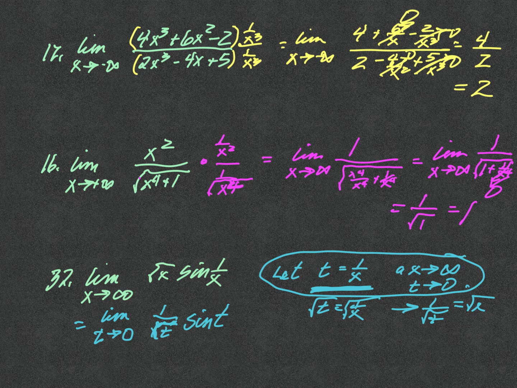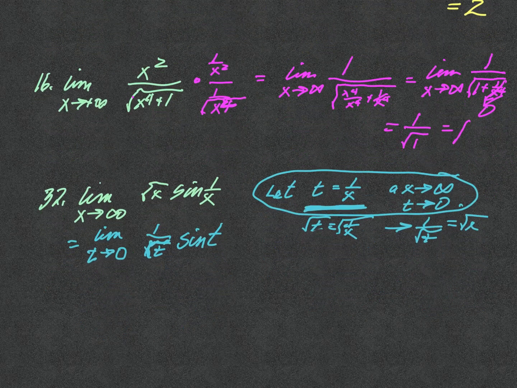So now I've done my variable change. And once I have that variable change, now I can do t approaches 0. That gives us 1 over 0 times sine of 0, which is 0. So we get 0 over 0. So now we have to do something different, and this is not going to work like that. So now we have to use those trig limits. So let's do that. This one's a little tricky.